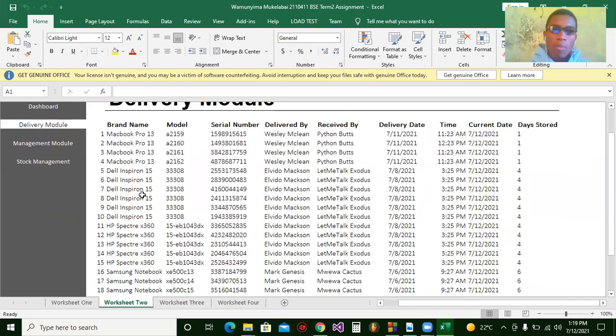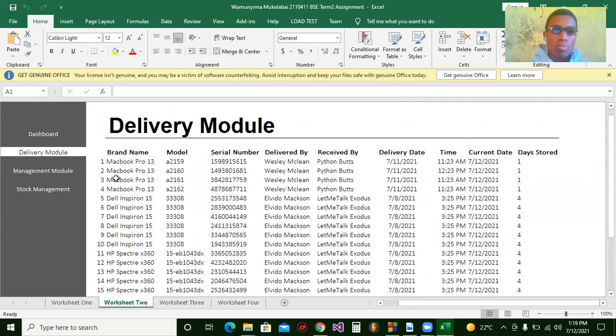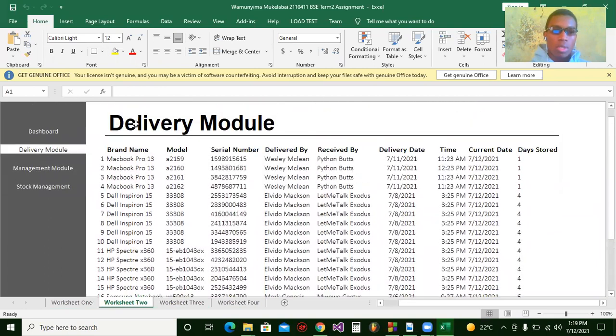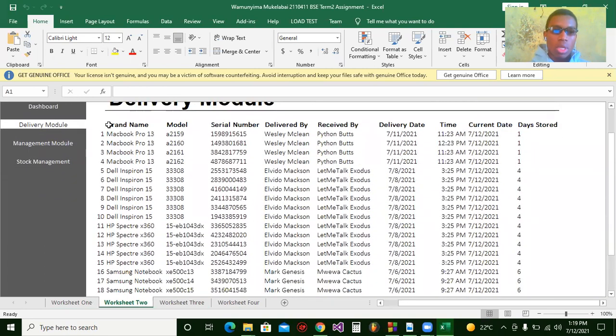So upon writing this, I had to manually give these names here on brand name, then the numbering, I did it, then on the model. But when I came to serial number, I generated random numbers, I couldn't type all this work at once. So what I did, I used the rand function.